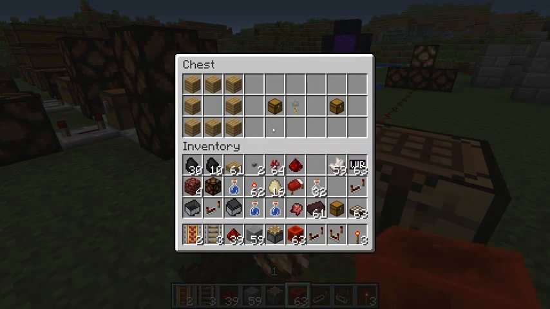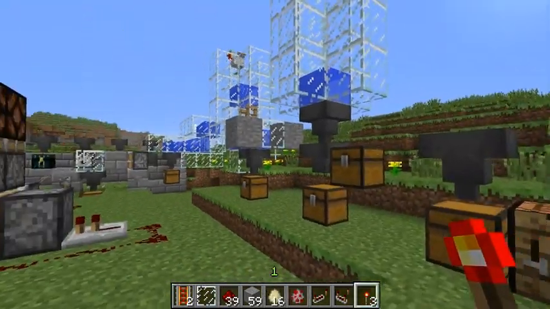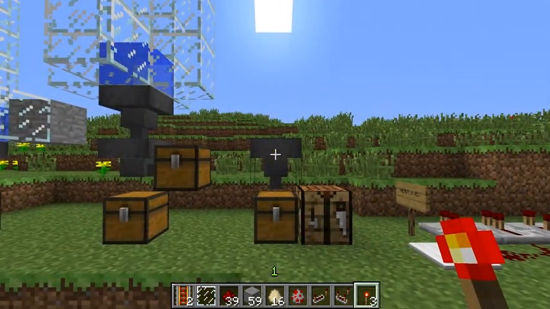To craft, you'll have to make a regular chest and then combine that regular chest with a tripwire hook, and then you'll get the trap chest. Pretty straightforward. And last but certainly not least, the hopper.